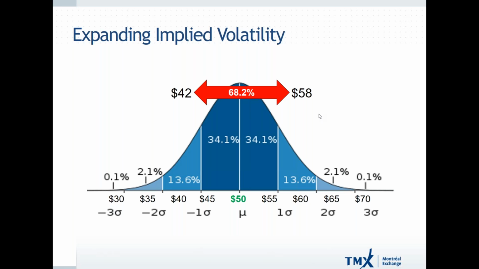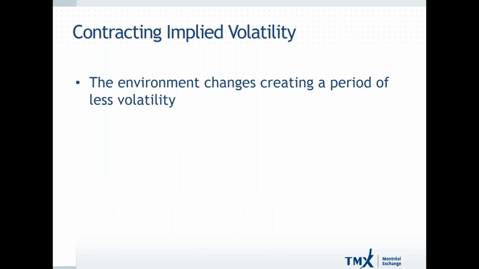And what that means is that we will end up paying more for those contracts because of this expansion in implied volatility. So that's something we have to be very cautious of, which I find, at least in my experience with novice option traders, is not a concept that they most readily understand.